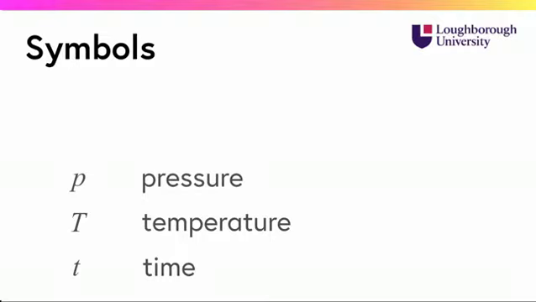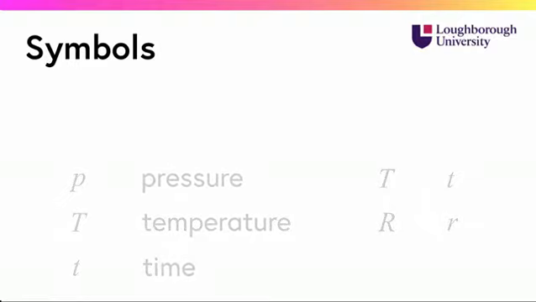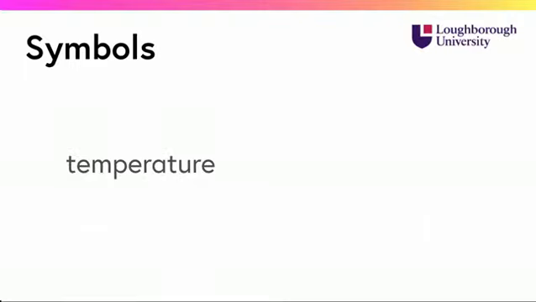It is important to distinguish carefully between uppercase letters, like uppercase T and uppercase R, and lowercase letters, for example, lowercase t and lowercase r. In the mathematical description of a physical system, we might find both upper and lowercase letters used, as for example when we are interested in how the temperature T changes with time t. So you need to write carefully and be precise about which quantity you are referring to.